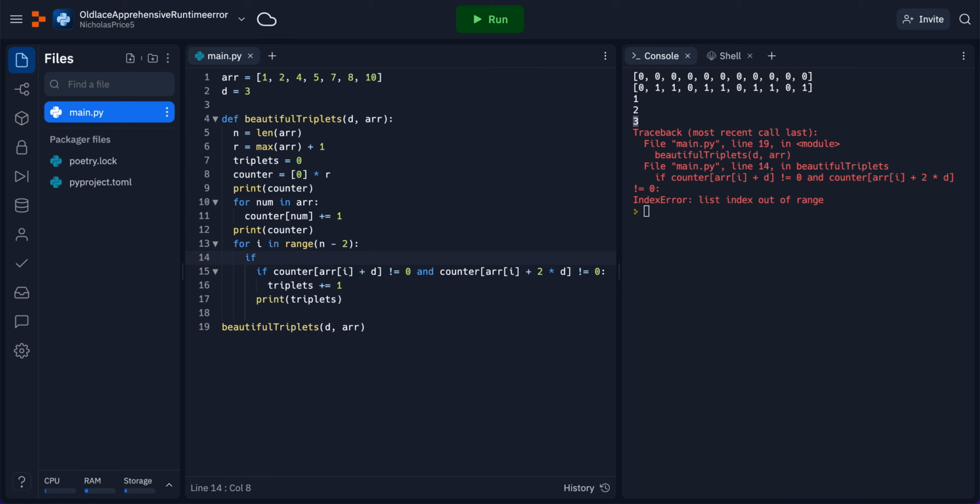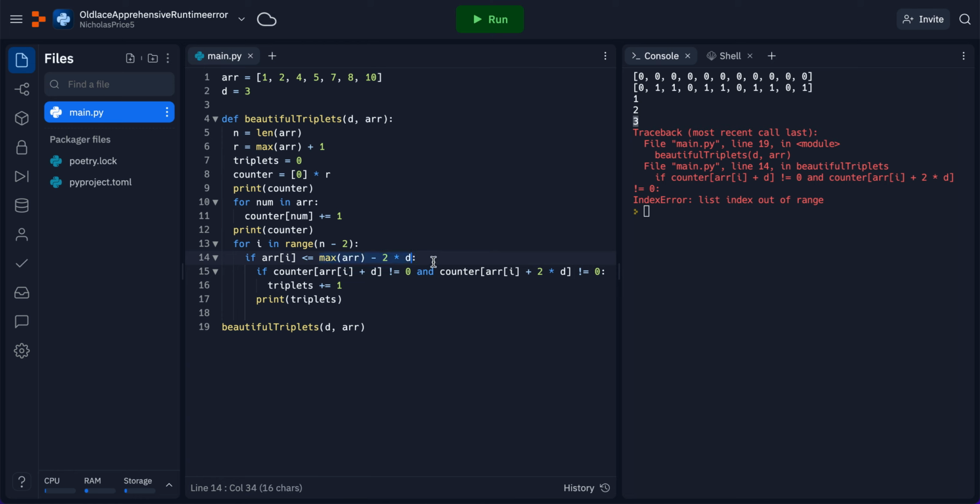And how would we write the conditional? We would write if R of I is less than or equal to the max of the array minus 2 times D. And what is that saying? I think, do we need some parentheses? No, we should be good without any parentheses. Okay, so what is that saying? That is saying that we should only evaluate numbers up to this number.